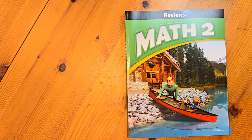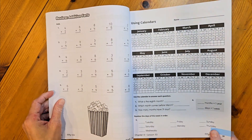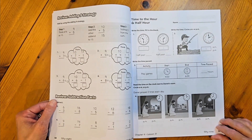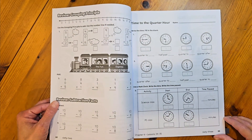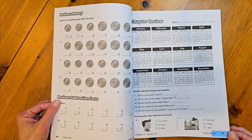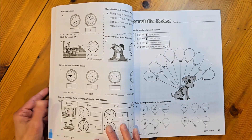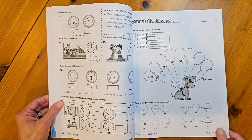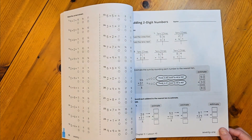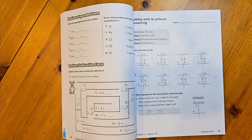This is the Math 2 review book — the second worksheet done within a day. The front side is similar to what was covered in that day's lesson, while the back side reviews previous lessons. This spiraling review keeps topics fresh; for instance, while studying calendars, students are still practicing adding, subtracting, and money, so returning to those chapters isn't difficult because they've been practicing all along.